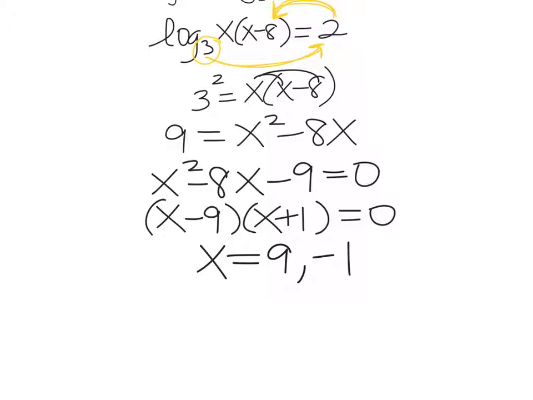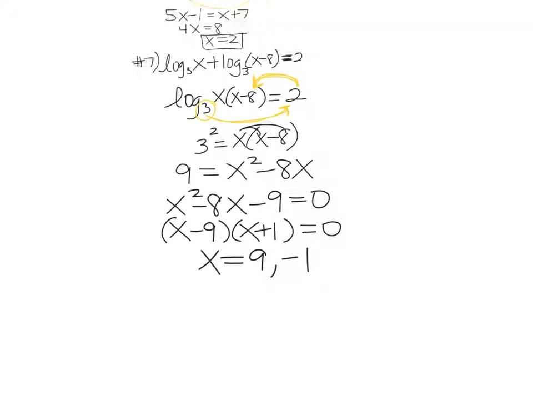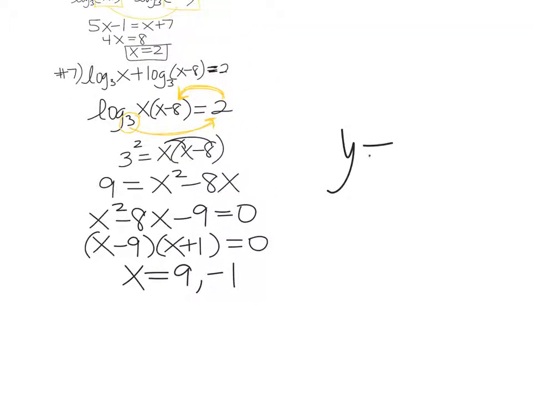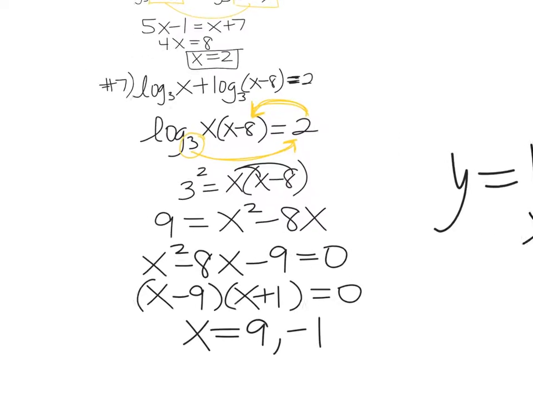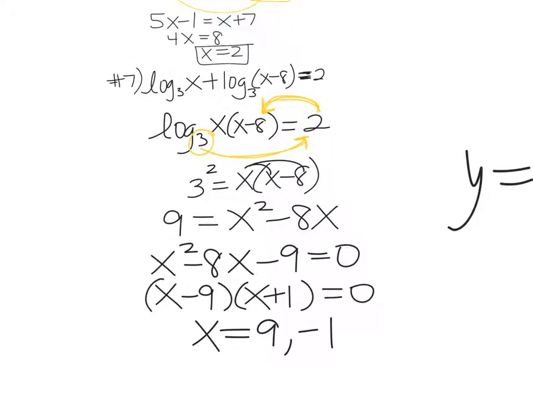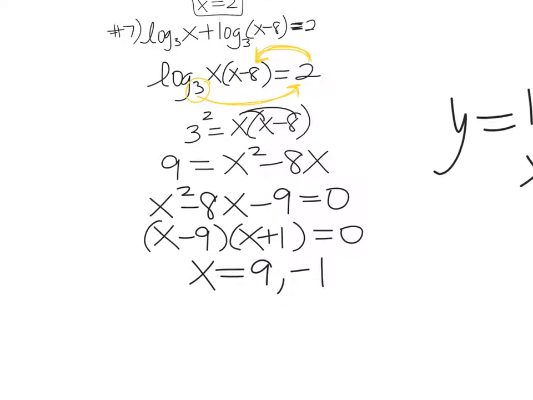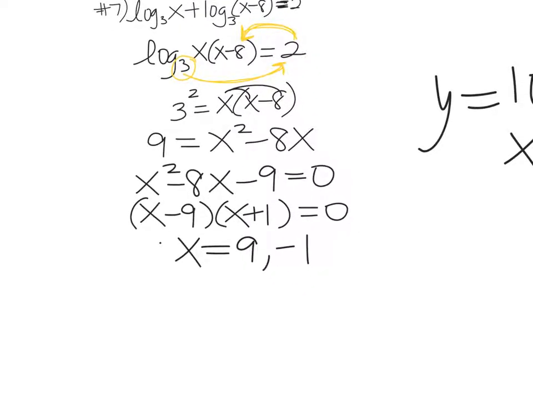Now the thing with logarithmic functions is their domain is not all real numbers, right? Like if I said over here, y equals log of x, x would have to be greater than 0 if I'm going to evaluate the log of it, okay? So if we look back, isn't it negative 9 positive 1? Yes, when you factor it, it's negative 9 and positive 1. Oh, sorry. And then you solve. Yeah, you're right.